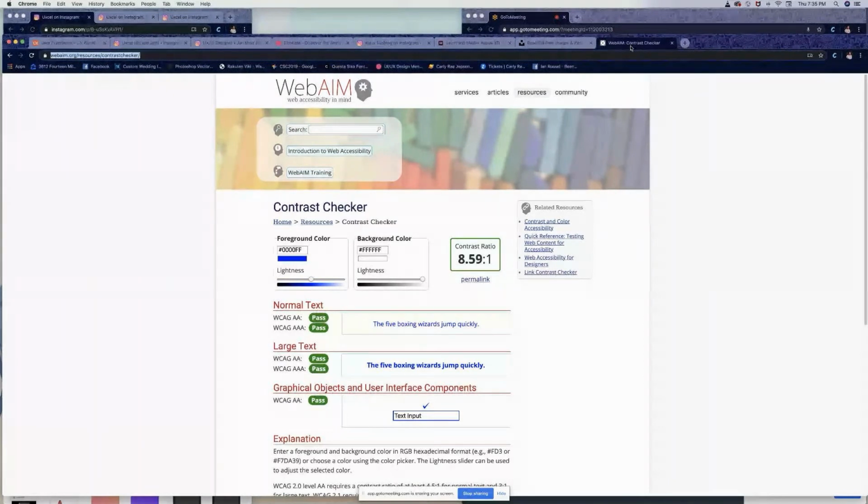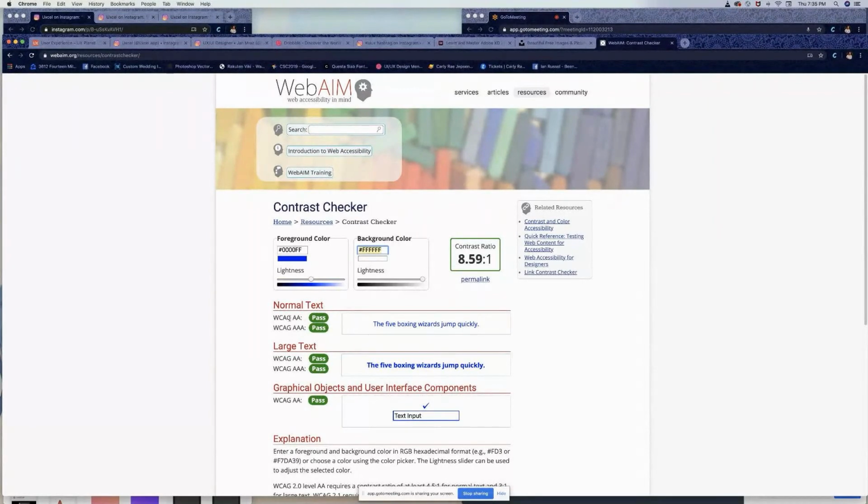So I have a resource here for you called WebAIM Contrast Checker. Basically, you put in your foreground color, which is what the text color would be, and then the background, which is what your text is going to be up against, and it has to pass these WCAG levels in order to be successful.